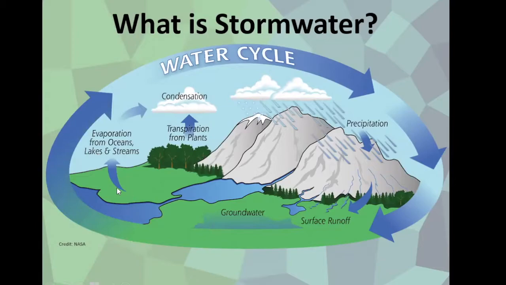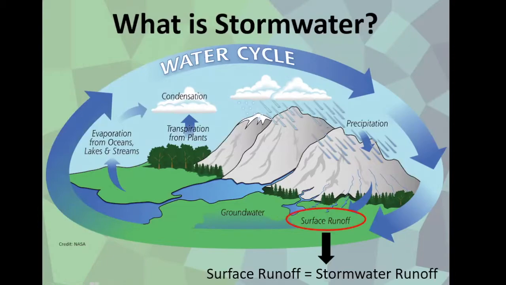And water from these large water bodies evaporates and condenses to form clouds. And then the clouds release the water as rain. And this rain can either filter into the ground and recharge groundwater resources, or it can flow over surfaces back into these large bodies of water like our bays and estuaries. So this surface runoff is also called stormwater runoff. It's also just called stormwater or sometimes just runoff. And these are all interchangeable terms that mean the same thing. So that's all that stormwater is. It's rainwater that's flowing over surfaces back into our bays.